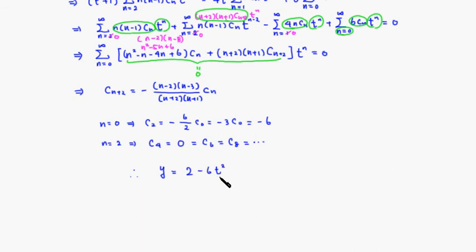But we cannot use t because this is a substitution, so we're going to go back to the original variable. So it's 2 minus 6 times the quantity x minus 3, squared, since t is the same thing as x minus 3. So this is the solution of the initial value problem. All right, that's it. I hope that this was clear.